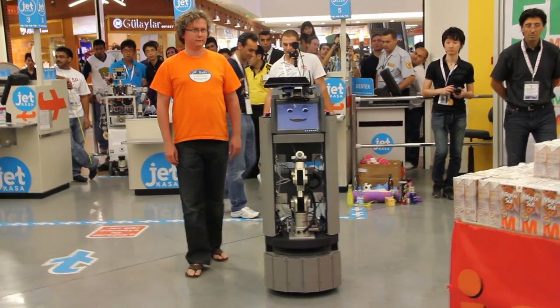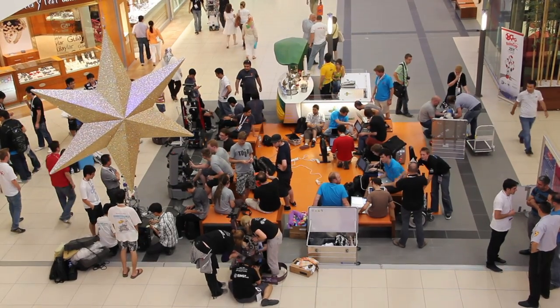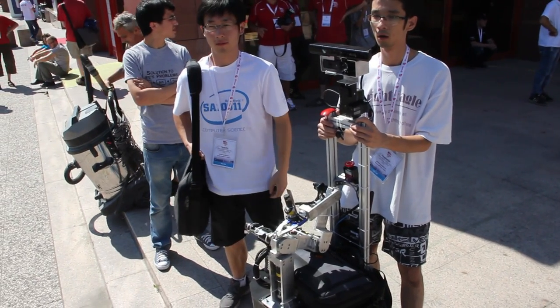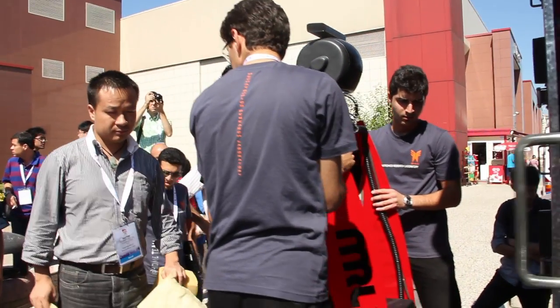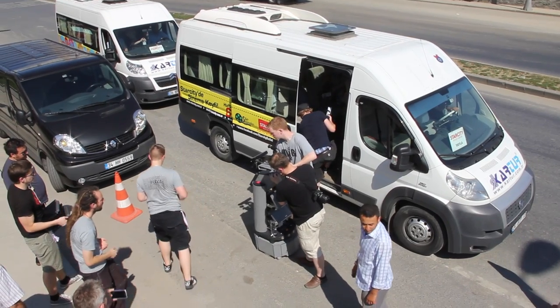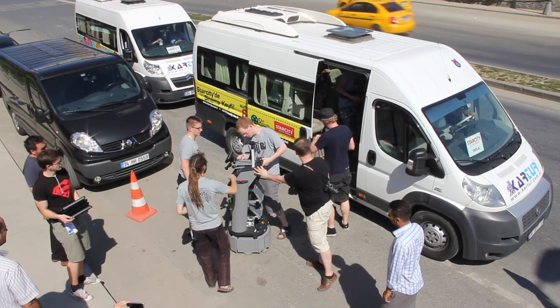The goal in the beginning of RoboCup was to get robots out of the laboratory. We started with soccer, humanoids, and rescue. Rescue is really out of the laboratory, although the environment is still controlled. For us at Home, it was more or less the logical next step to have an even less structured environment — a beautiful challenge. Nobody was doing this before, and RoboCup at Home has now grown to more than 40 teams competing, with probably more than 100 teams worldwide. Change is essential — next year we're going to start with a sidewalk test.